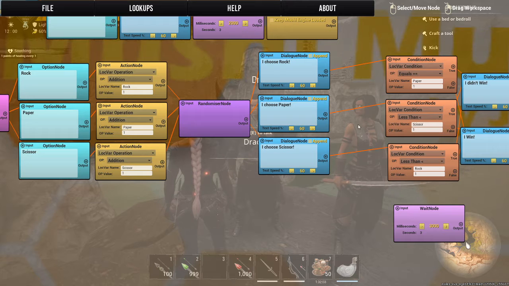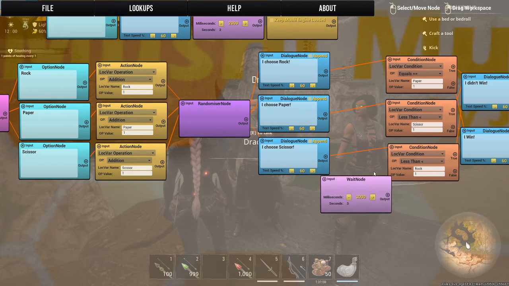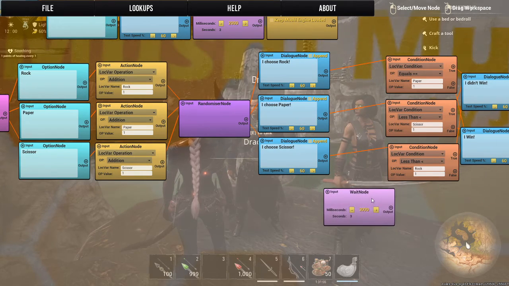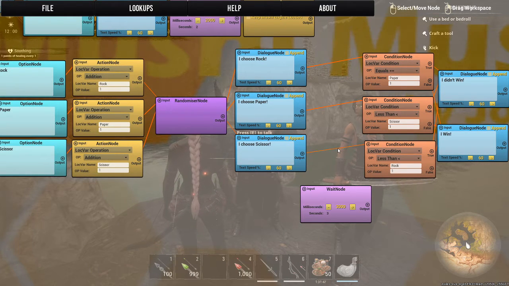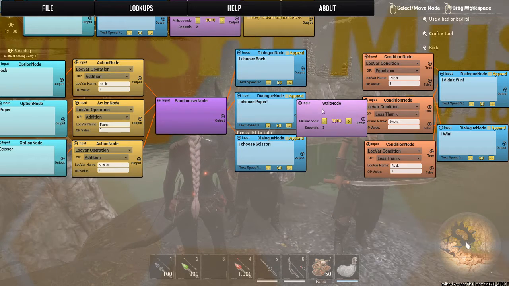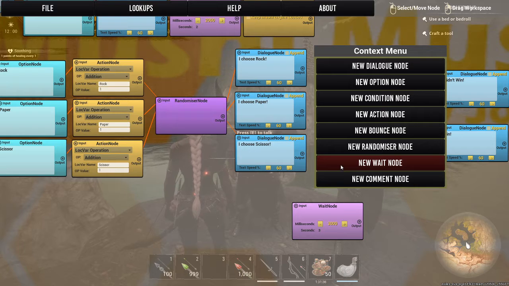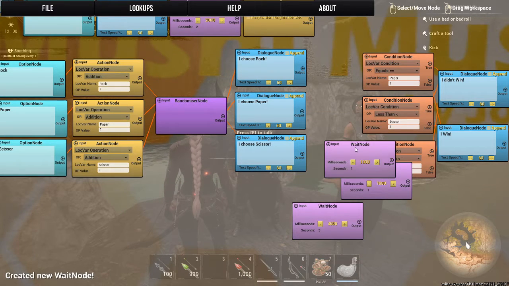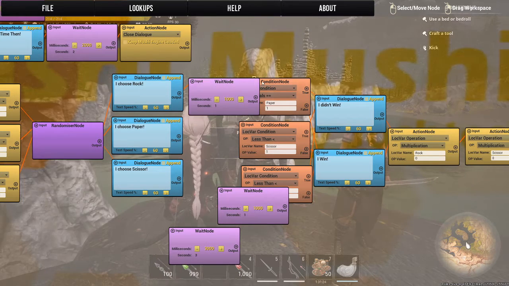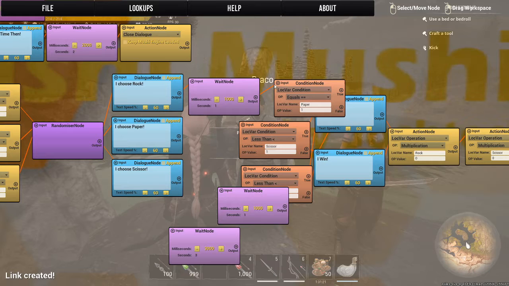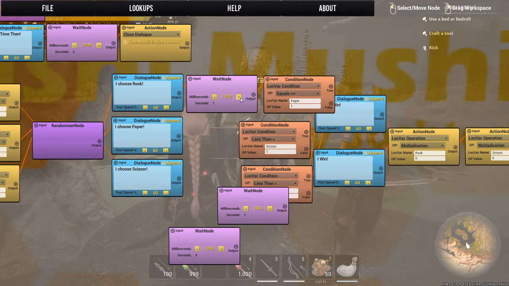Now there's a couple of ways you can do this. You can put an individual wait node in each one, or because the condition has to go through this anyways, you can also, I don't recommend it, just put a single wait node and have them all connected. I don't recommend it because what if something goes wrong in a more complicated thing? Then you're going to have a little bit of difficulty, especially starting out, figuring out what you did wrong. I'll be the first to admit that is so very, very true. Okay, so we're going to just do individual wait nodes. And we're going to do 3 seconds on all of them. There we go.